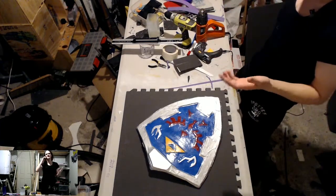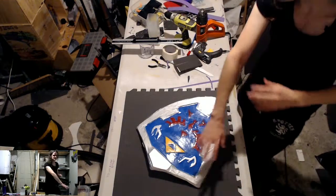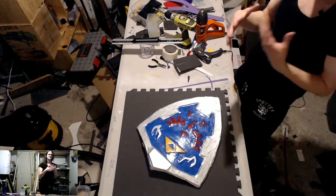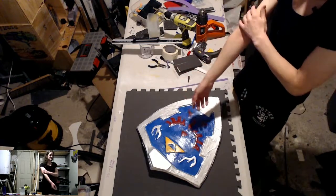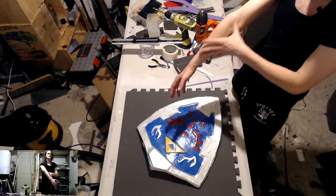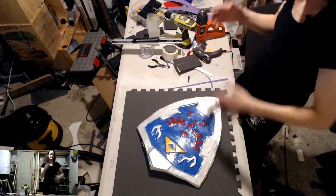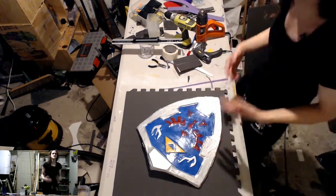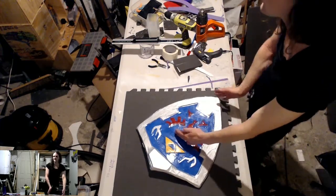Then you get that up on the screen and you can do measurements of the shield, as long as you have something that is scalable to you. So in most cases when I do swords I'll use the forearm, because I can just use a measuring tape on my forearm to give it an approximate size of what this would be if I was holding it, or it'd be about this big. I mean, the actual thing's about that big.